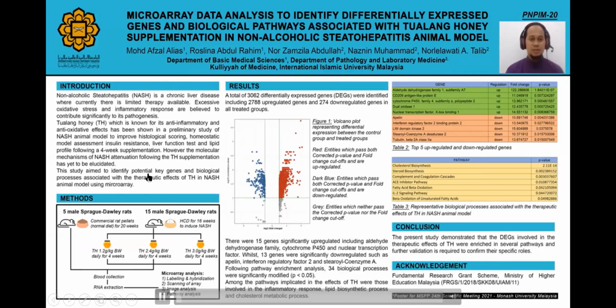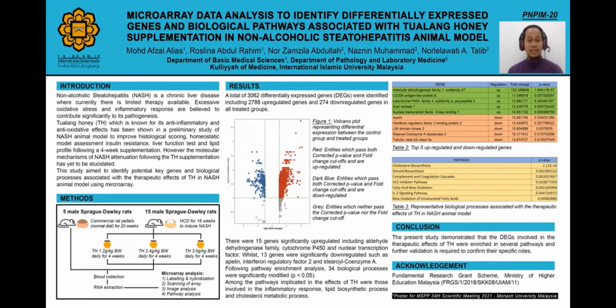Non-alcoholic steatohepatitis is a chronic liver disease where it is believed that excessive oxidative stress and inflammatory response contribute significantly to its pathogenesis. Tualang honey, on the other hand, is known for its anti-inflammatory and antioxidative effects and has been proposed as a potential supplement in the management of NASH. The study aimed to identify potential key genes and biological processes associated with the therapeutic effects of Tualang honey in a NASH animal model. 20 Sprague Dawley rats were used in this experiment.